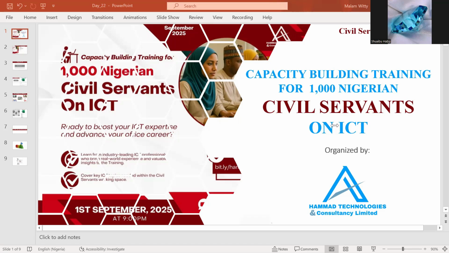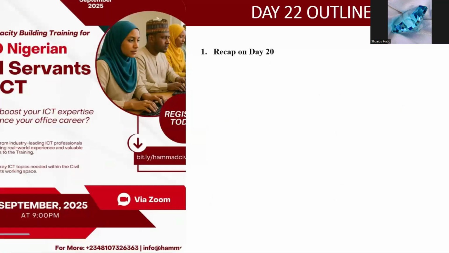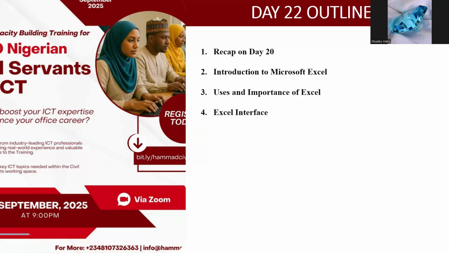As usual, we have the outline for today. Number one, we will have a recap of what we were taught on day 20, which is Saturday. Number two, we will have an introduction to Microsoft Excel. Then we will discuss the uses and importance of Excel, then the Excel interface, then our Q&A and conclusion. That is what we are to do for today's class.